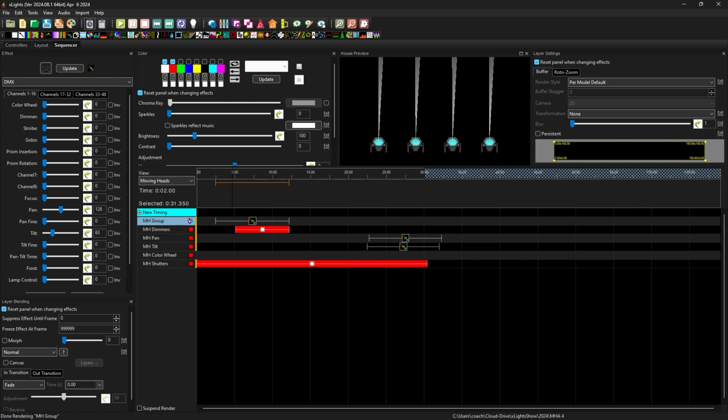So today I want to talk about the newest release. It's pretty exciting. This is 2024.09, and this is the one where the new moving head effect has been added. Gil Jones, one of the developers, has been hard at work on this for quite some time, several months, if not longer, and he's got it to a point where he felt it was ready for release.